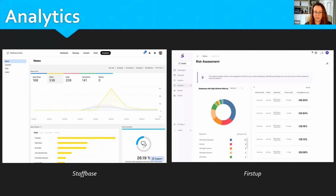And First Up is a market leader in this area as well, with data presented in different and helpful formats on general site usage, content performance, search, community activities, and more. And First Up is planning to expand their already strong analytics, such as through the introduction of an employee retention report that forecasts the risk of employee attrition, which is really unusual, but actually quite innovative.